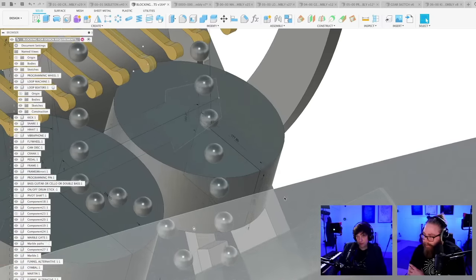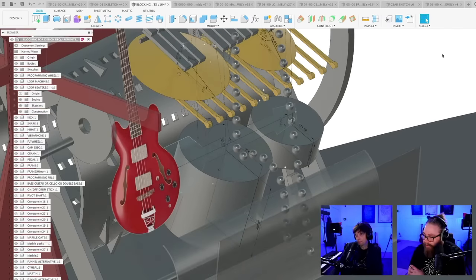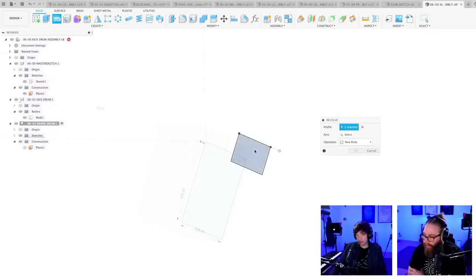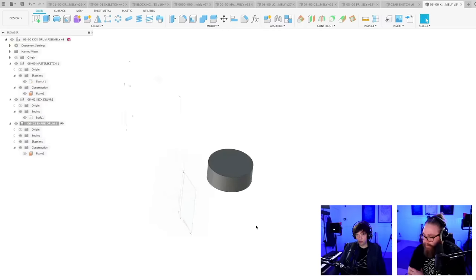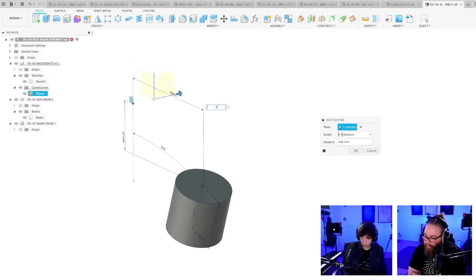355 diameter. Oh, here we have 178, 140. So this is 178. And this is 140. Oh, yes, it's the radius. I'm stupid. I was like, that's too small a drum, but we're going to revolve this. So these drums are a little bit too close to each other, too close for comfort. So then I just edit this feature. I just give them some more space, 500.